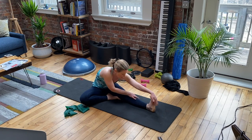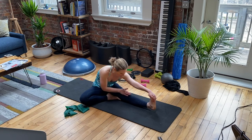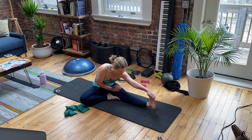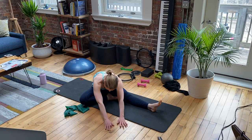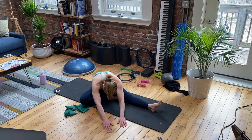Flex the ankle, grab hold of your toes, give it a little pull here to get the back side of the leg even more into the bottom of your foot. Flex forward, stretch forward through your back, just to the center.